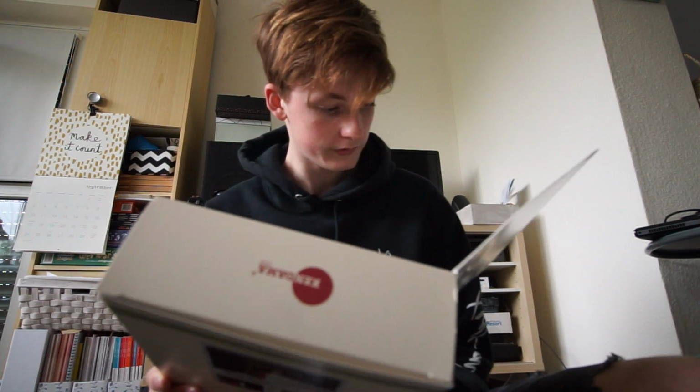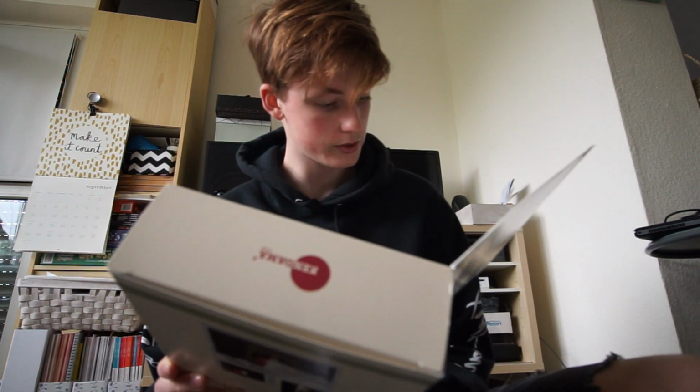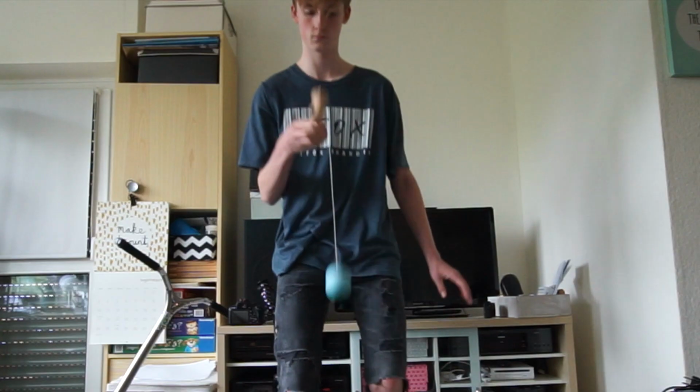Kendama, 3 unique buttons, custom sleigh, towel, sticker, and extra string in bed.